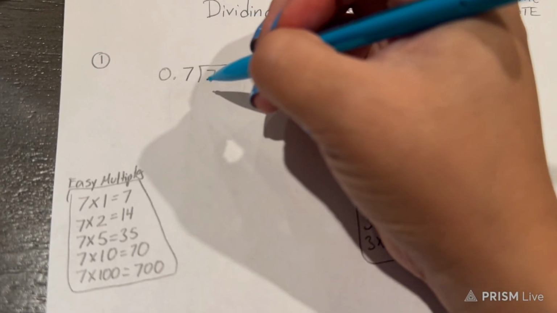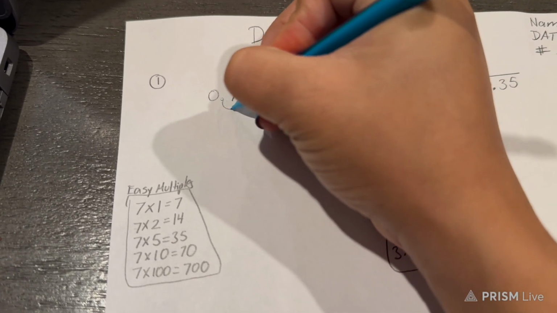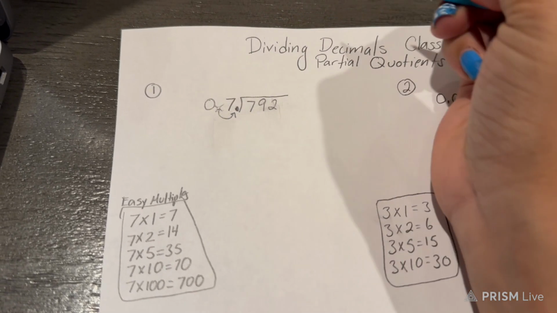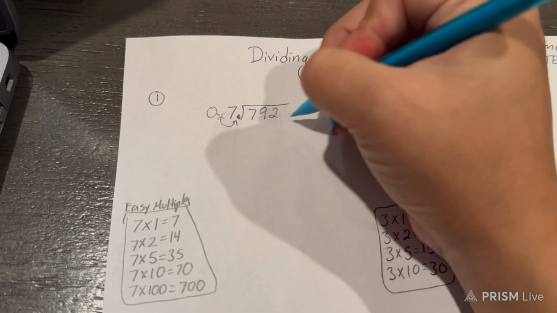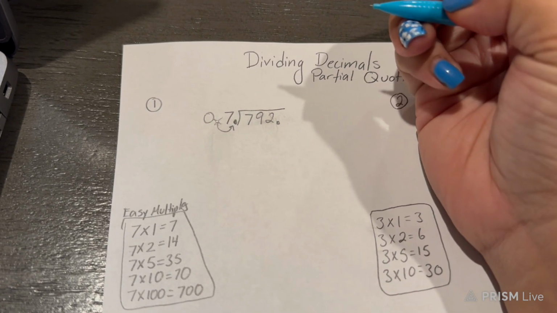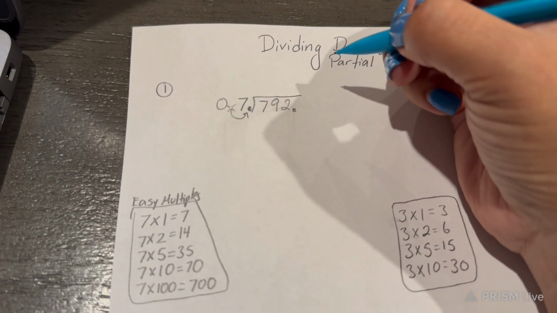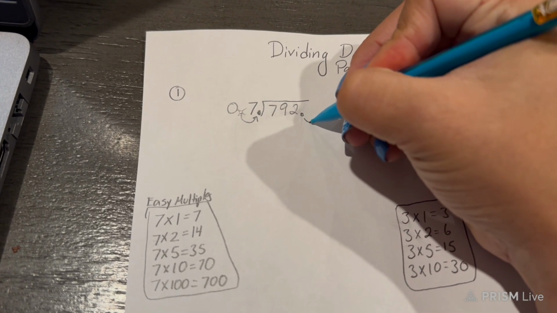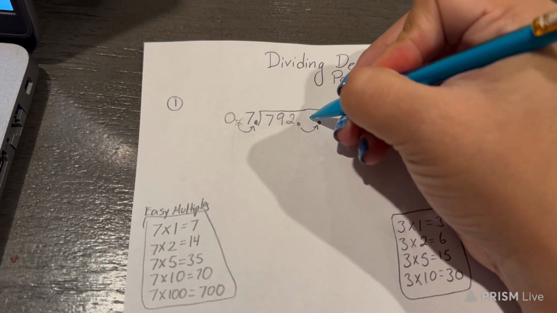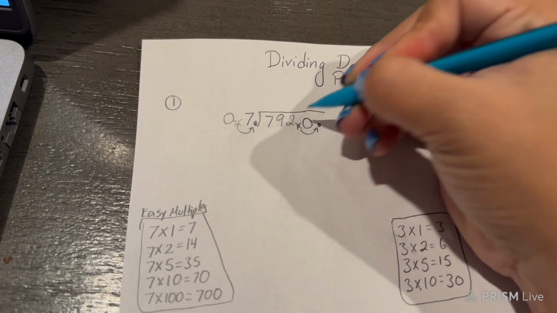Here, we know that we gotta move the decimal. And we have to move it all the way over to the end. So if I put a decimal here, I'll go ahead and cross that out. And we see that there is no decimal here. So when there's no decimal, we assume that it's always at the end. And what we do to one side, we have to do to the other. We're gonna go ahead and move it over 1 time. Let's make this longer. And because there's nothing here, it's gonna turn into a 0.